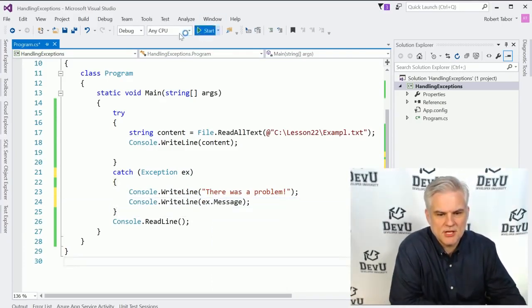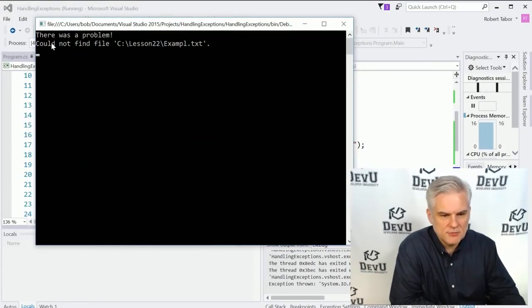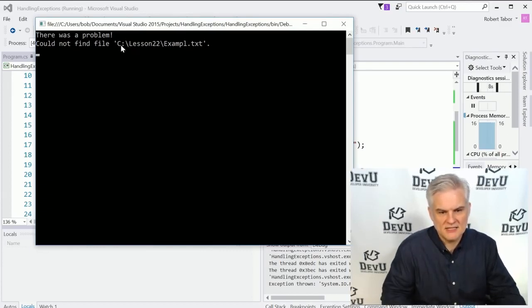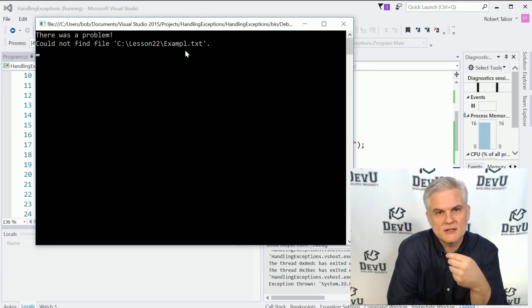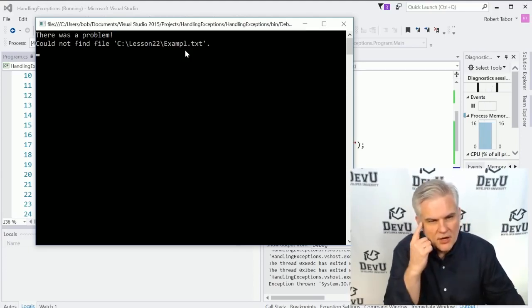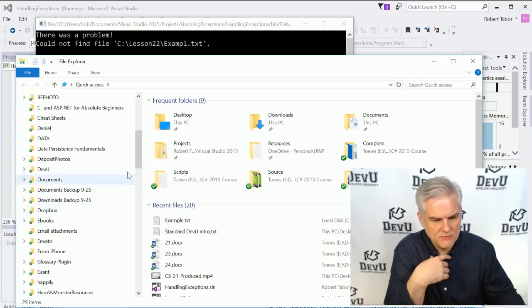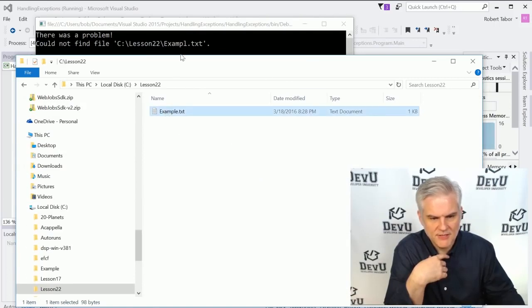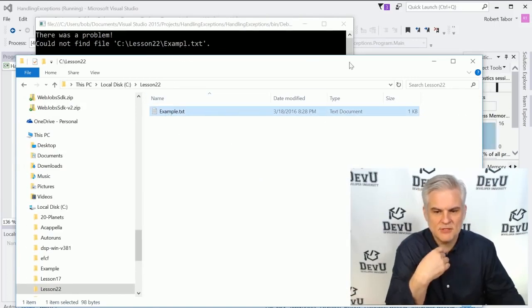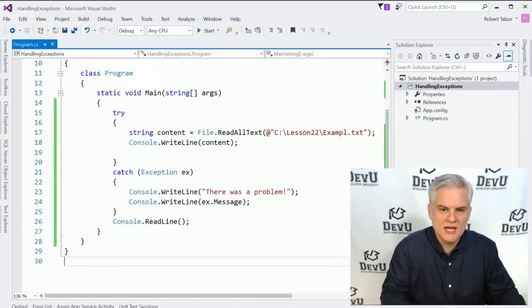So let's go and run the application, and at least this time, you know, at least we're giving the user some feedback here. There was a problem, could not find the file lesson22/example.txt. Okay, so that's better. Again, it would require an observant and slightly more technical end user to be able to resolve this issue on their own, to say, wait a second, I wonder if that file might be named something different here on my own hard drive, as they traverse through and look for the file, and they're like, oh, I see what the problem is. There's no E on the end of example. All right, that's asking a lot of your end user, but that at least is a step in the right direction. At least we're giving them some clue as to what the issue is.